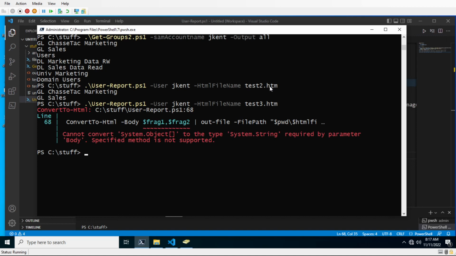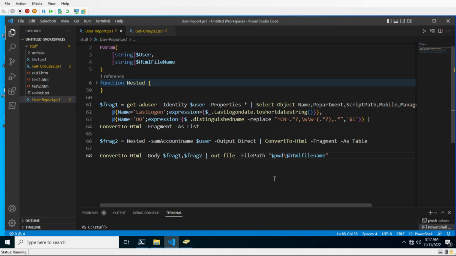And oh, we're getting some errors here. Okay, so ConvertTo-HTML: cannot convert System.Object to type System.String required by parameter Body. Specified method is not supported. What's happening is everything worked perfectly fine when I just had one variable on the body, when I just had frag1 there.